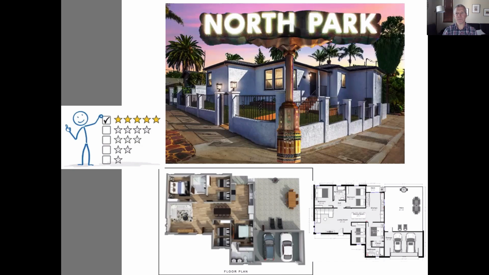To give you an example, here's one of the listings that we have. We use extremely high definition photography. This photo was enhanced using a couple of Fiverr resources that we have. We use 3D and 2D floor plans so that our guests can see exactly what the property layout is and if it's going to fit their needs. Also, it draws a lot more attention and we get a lot better reviews accordingly.